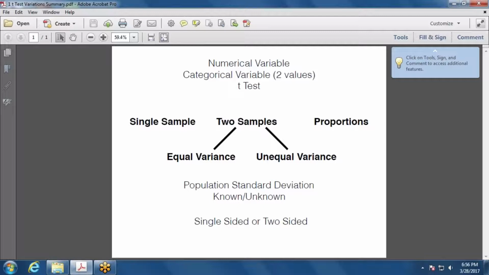The last thing we have is proportions, where we're going to compare the proportion of one group to the proportion of the other group. In that case, we're dealing with two categorical variables. See how it doesn't really fit quite as well with the t-score? Because I was talking about numerical variables and categorical. Now we have two categorical variables. Diabetes, no diabetes, smoker, non-smoker, right? Each one of those is a categorical variable. We express it as a percentage or proportion. 10% of smokers have diabetes, 4% of non-smokers have diabetes, and so on, right? So we're dealing with a proportion.